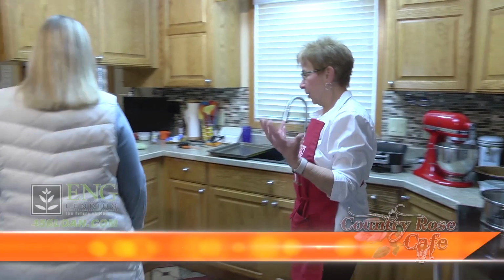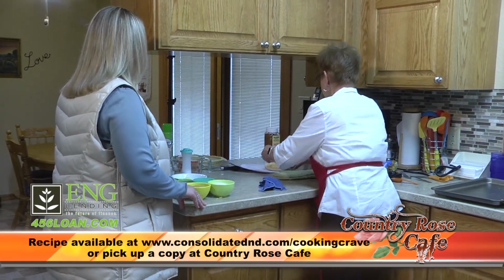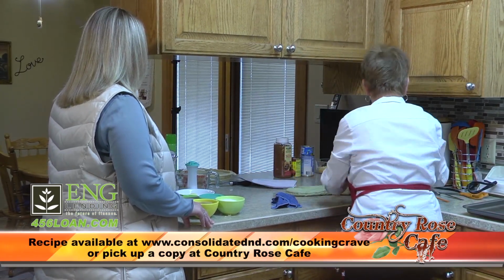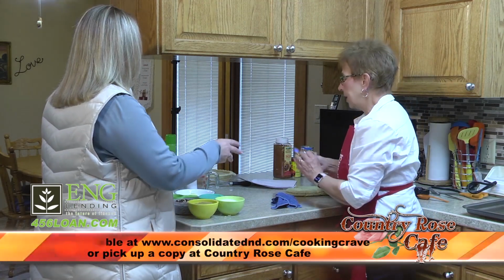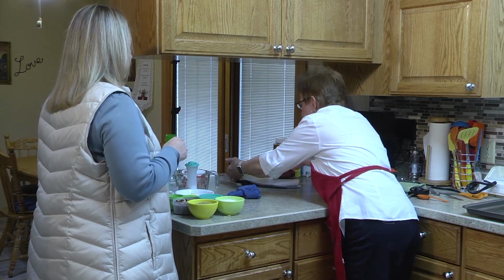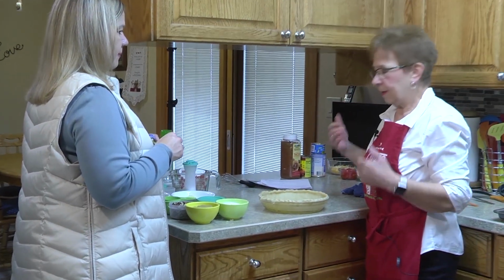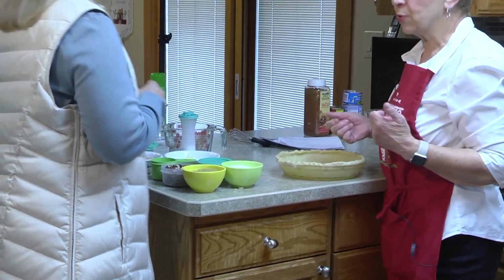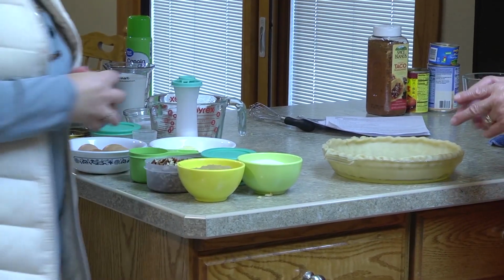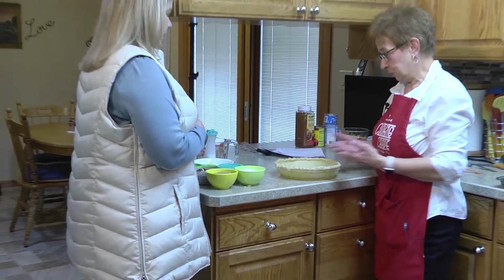Okay, now we're going to start with our pie. This sounds like a great pie. It is going to be. We'll just set that aside. And I already made my pie shell here. Okay. Back when we did some pie crust recipe. Yes. And I like to make mine, make a big recipe, freeze the balls, and then I can bring one out and just make my own crust.